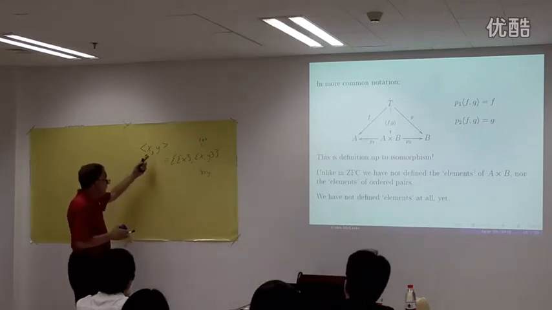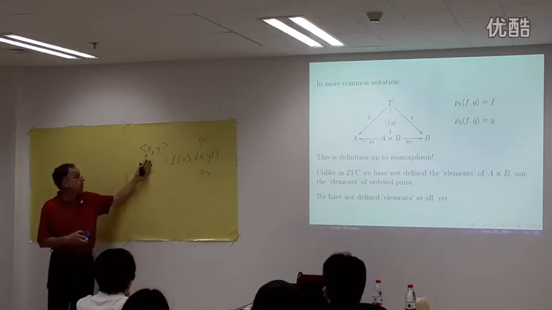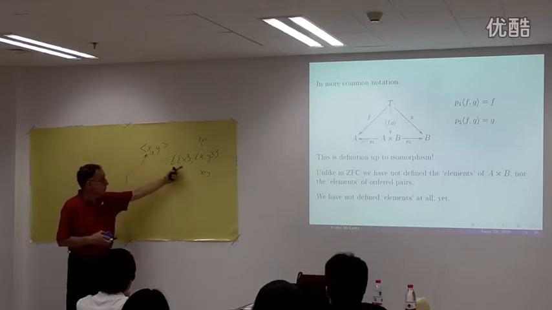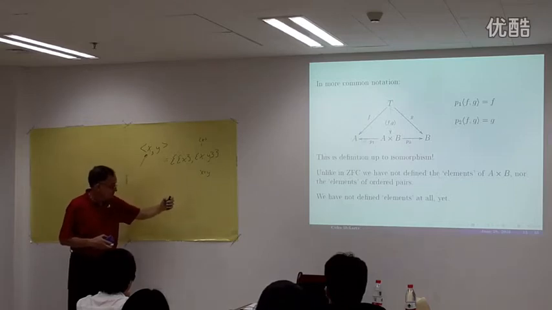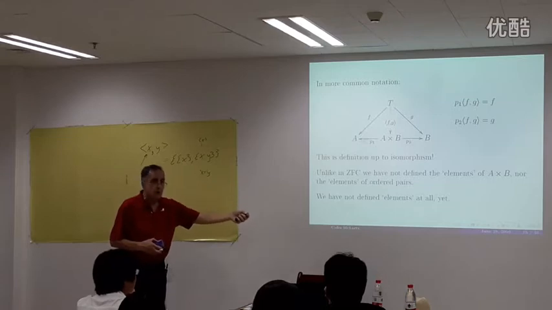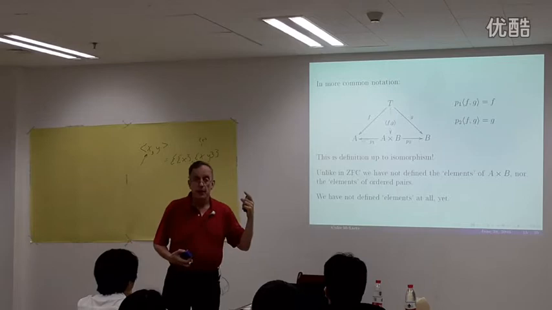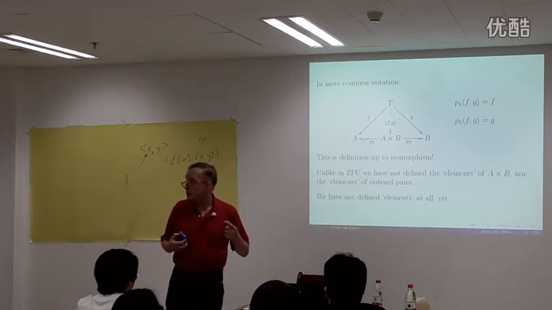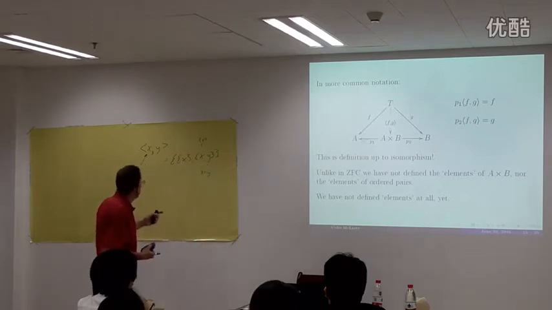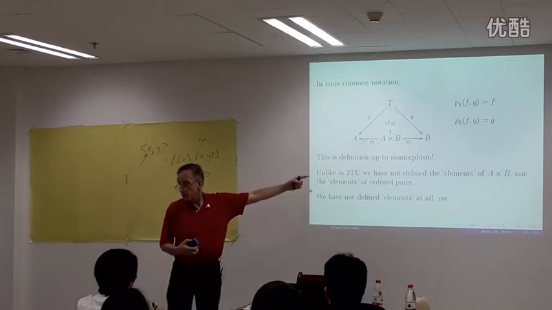So Quine's adequacy conditions, again, I really want to stress this, his adequacy conditions are quite right. You need to know that for any two, there is such an ordered pair. Well, we just changed that a little bit. For any arrows F and G, there is an arrow there. But we just required it. We didn't find a way to get it. We just made it part of the definition. There has to be. And given such a pair, you have to be able to recover the two elements. Well, we stipulate you can recover them by composing with the projections.